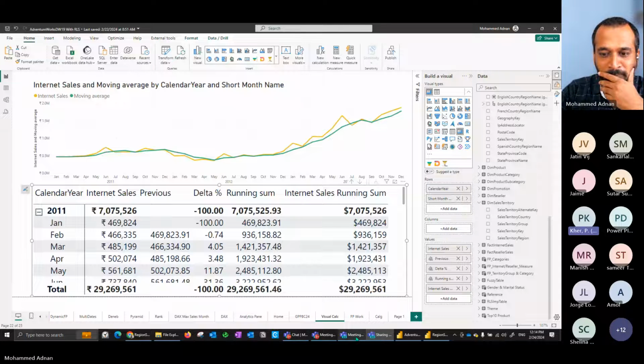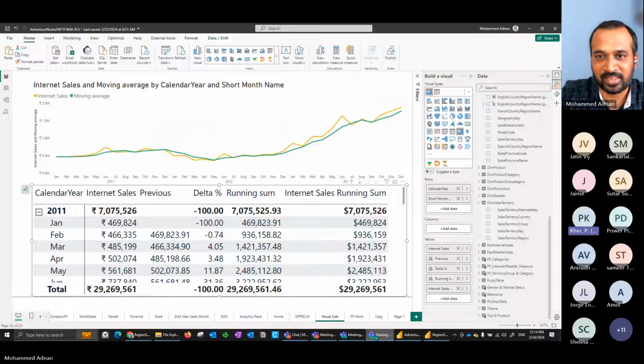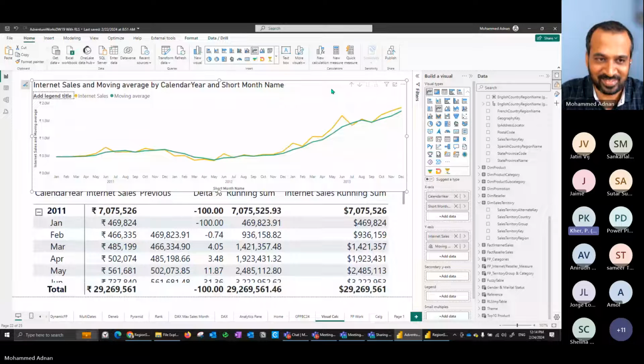The context is within the visualization, correct? Exactly. And then the performance will also improve because it's just within the visualization. When the visualization is on, that's the only time it gets into the real calculations. Exactly, correct. And it has more predefined functions than DAX, correct? Because now it has more of your running sums and everything directly available there. Yeah, exactly. Okay.